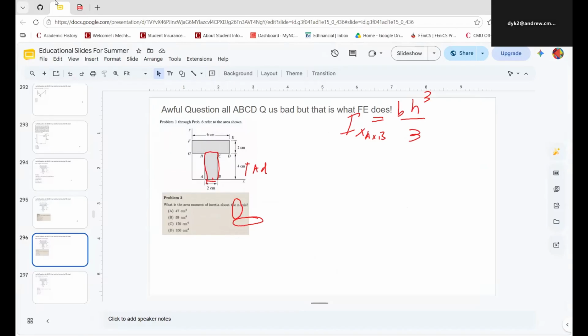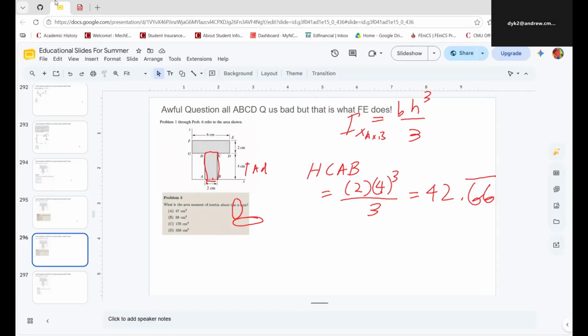So what does that do for you? For HCAB, basically the bottom is the base, remember? Height is the height. That should give you the answer. So let me just plug it into my calculator real quick because it's always helpful. It's about 42.66 bar. So that's really incredible. Now we need to do a plus AD.